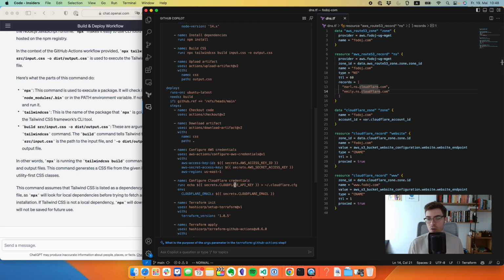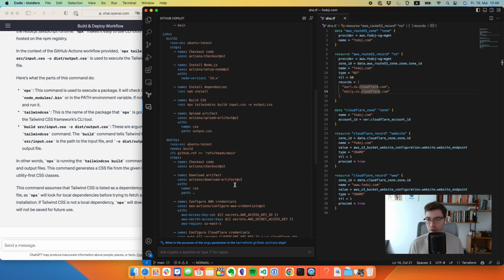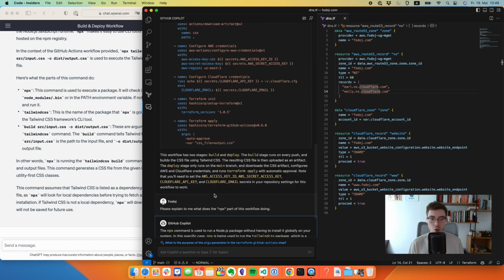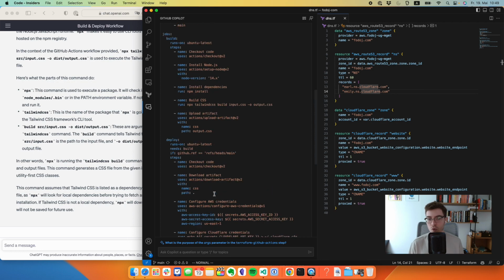What I don't like, I don't really want to use this npx thing. I'd like to install it globally and just use Tailwind CSS as a globally available CLI. Plus, I want Copilot to remove this weird artifact exchange.